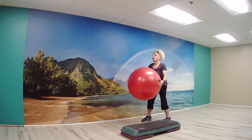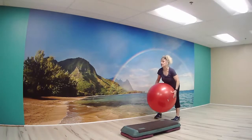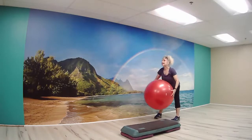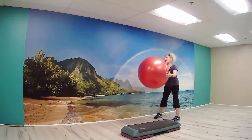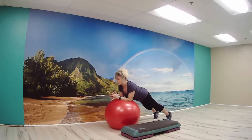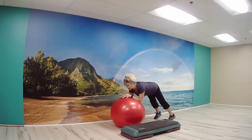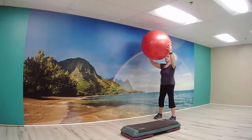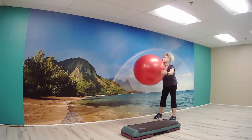So now, we're going to take a couple deep breaths, and then we're going to come into the forearm plank. So breathe in. And again, one more to go. We'll send the ball out. Get yourself to your forearms around the ball, shoulders over elbows, eyes look out, belly button tight, butt relaxed. For eight, six, four, three, two. Pull back in. Take a breath. Try again, deep breath. And one more deep breath.